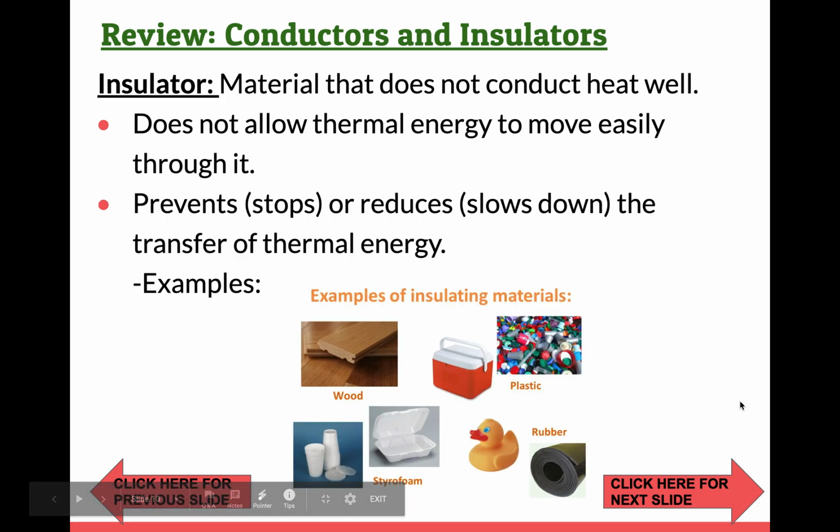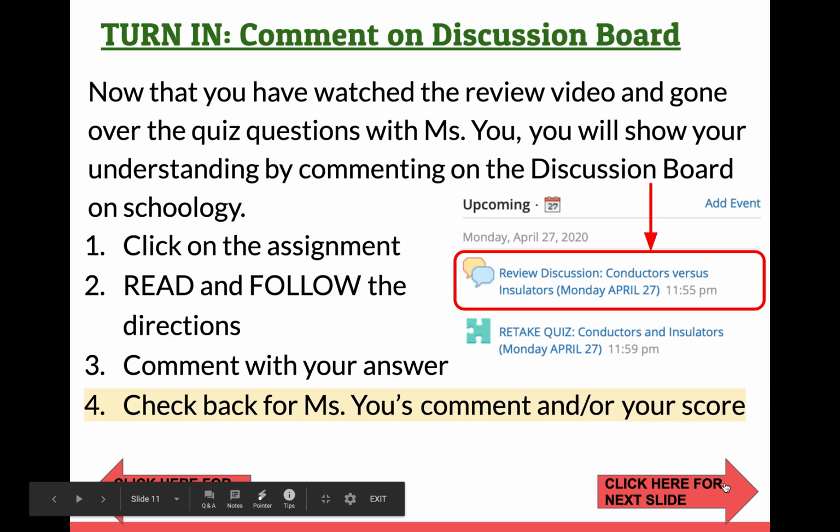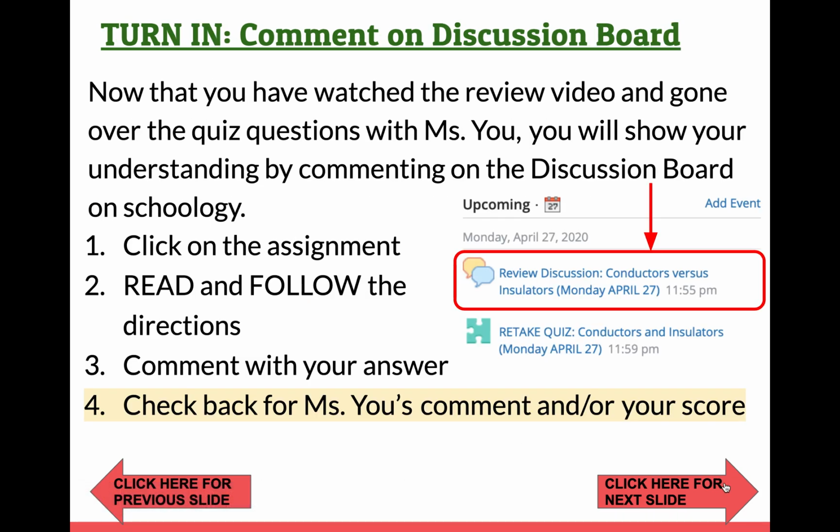The opposite is called insulators. Insulators do not conduct heat well. They don't allow thermal energy to move easily through them. So they're going to prevent, reduce, or slow down the transfer of thermal energy. Like styrofoam, rubber, plastic, wood, these are all insulators. Okay, so that's the end of it.